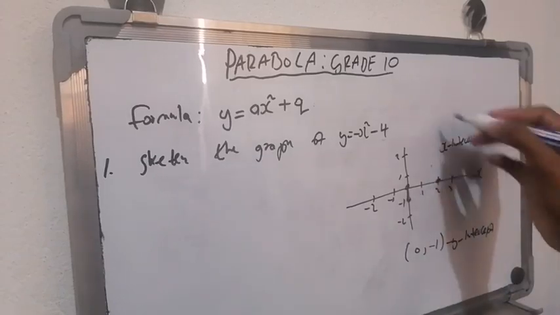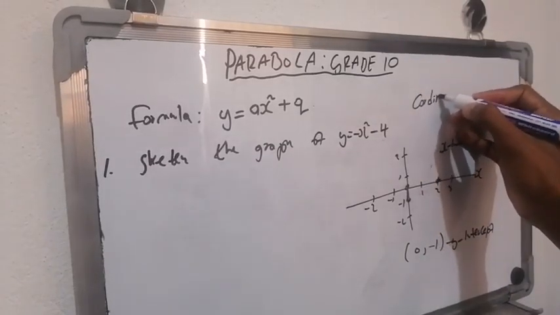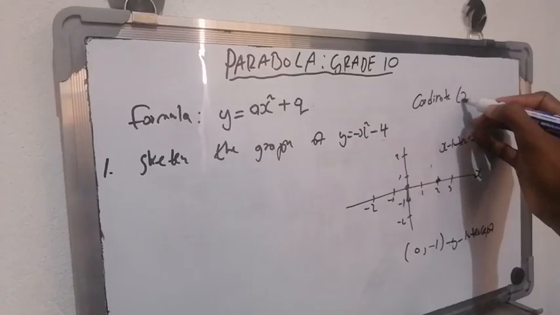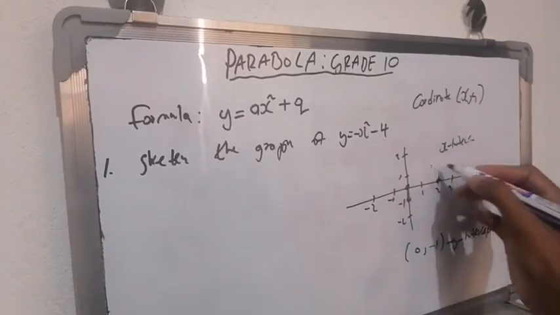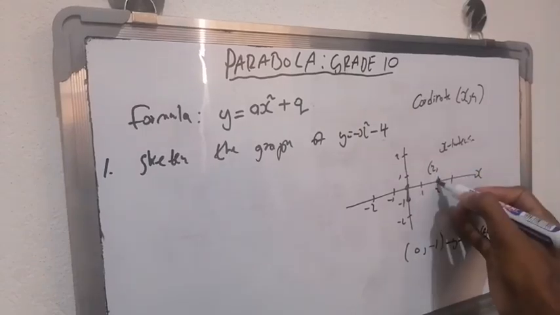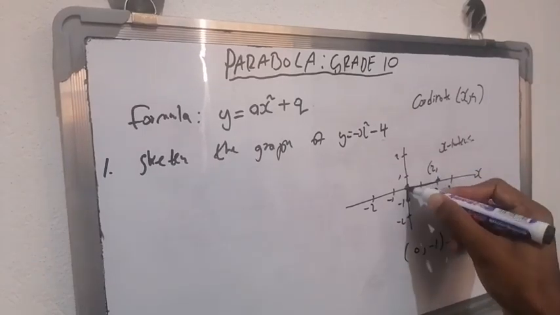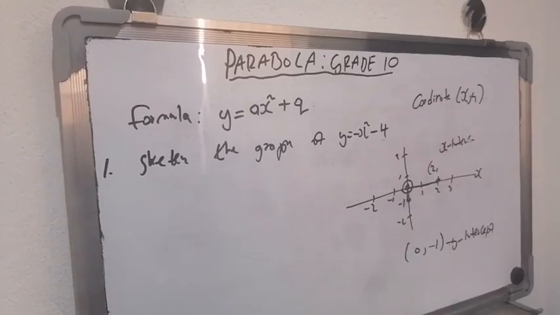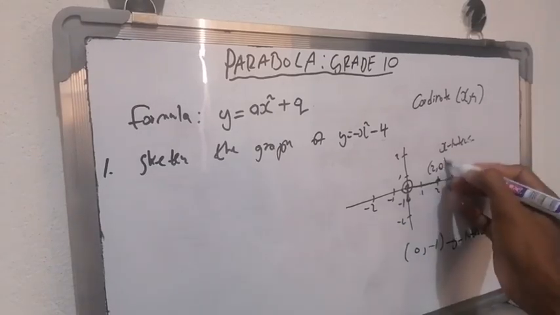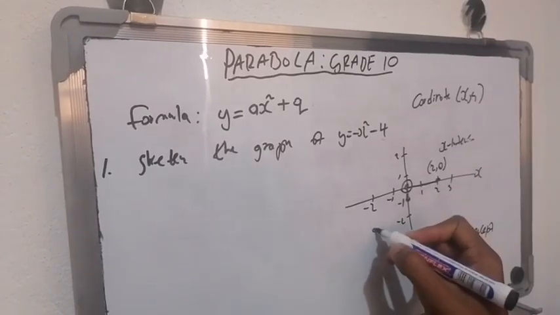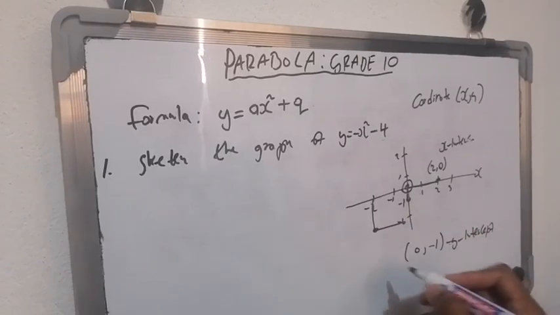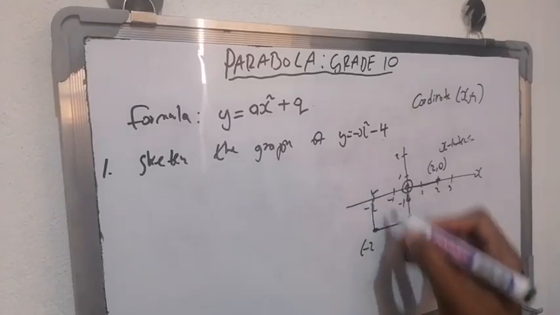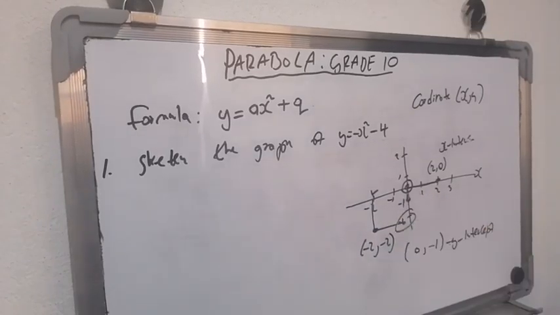So according to the coordinate, you must start with x and then come with the y. So what is your x? Well, my x here is 2. My y, if you go right there, you will meet the 0 because this is the origin. Everything is 0 there. So that means you're going to have 2 and 0. Unlike if I'm going to put a point here, I have to go left and I have to go down. That means I'm going to have negative 2 for the x and negative 2 for the y. So I want you to understand the coordinates.